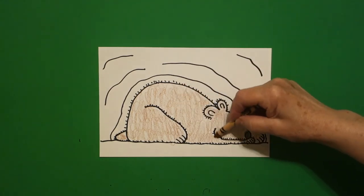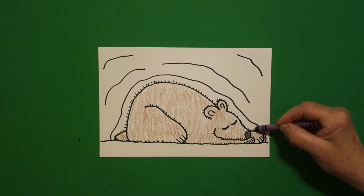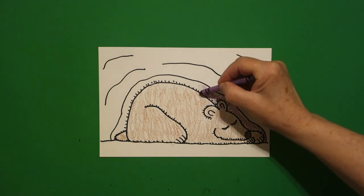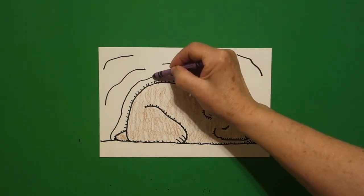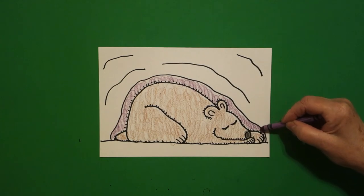Okay? Now, because he's in a cave, starting over here on the right, I did all the inside part of the cave purple because I want it to be darker than the brown, or a darker contrast to the brown, but I don't want it so dark that you can't tell it's the inside of a cave. Okay?